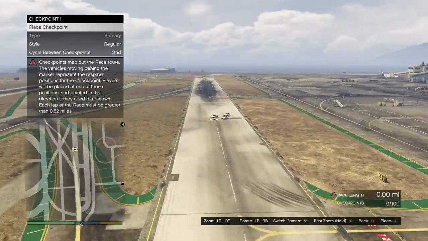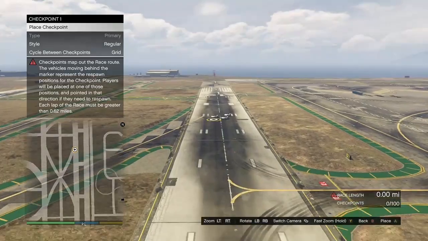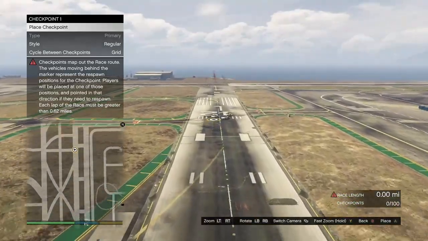Once you got that, just hit your back button, so B or circle, twice. And then it's going to give you the option to test out the race, and you just want to go ahead and test it out.